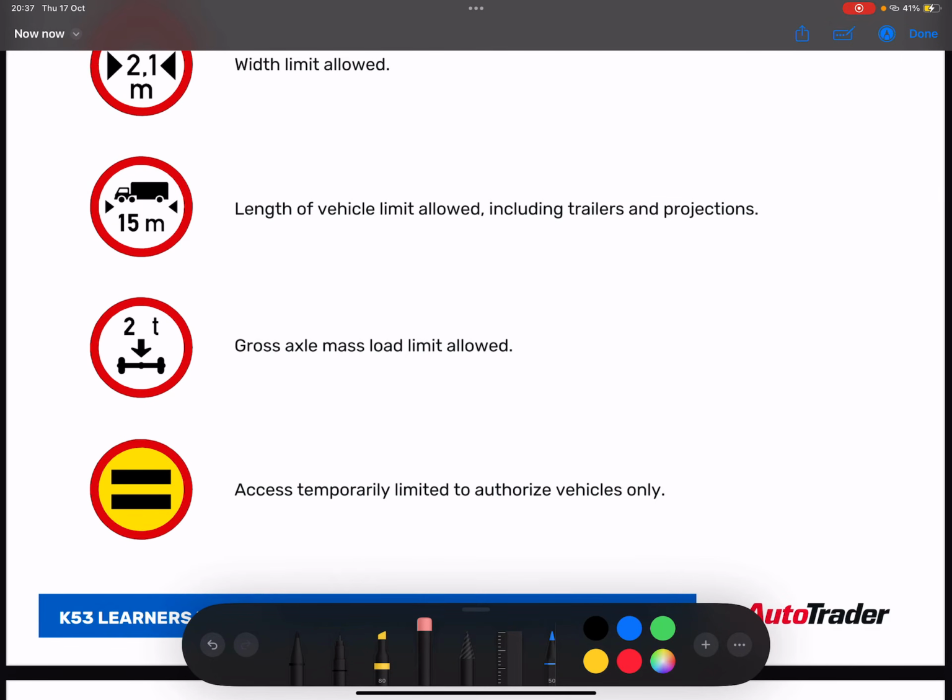The axle mass of your vehicle should not be above 2 tons. And then that equal sign tells you that access is limited to authorized vehicles only. Let's say this is a VIP parking, or a Mercedes-Benz parking only. If you do not drive a Mercedes-Benz, you may not enter there because you are not authorized.